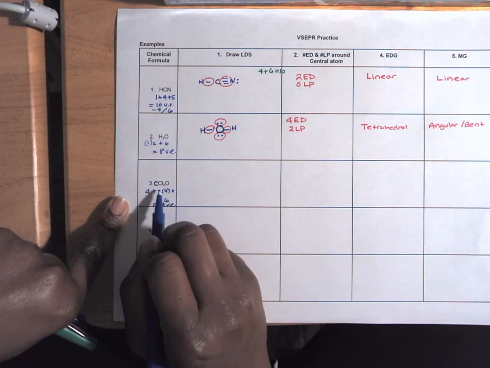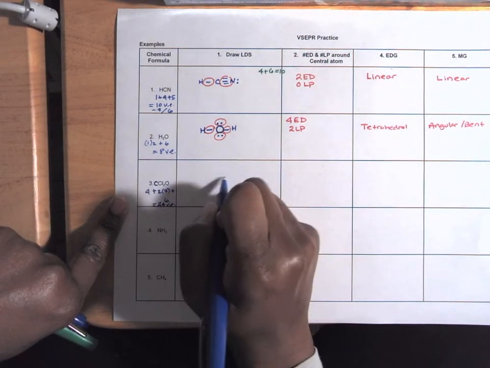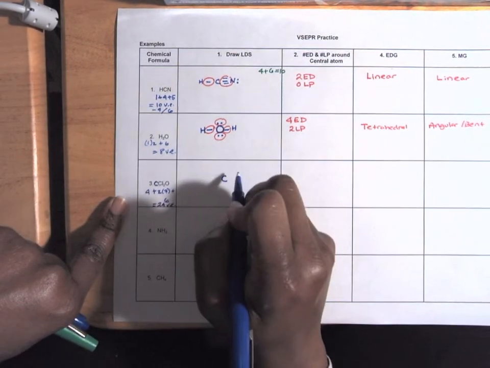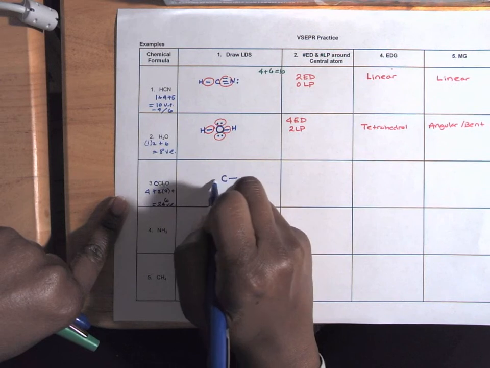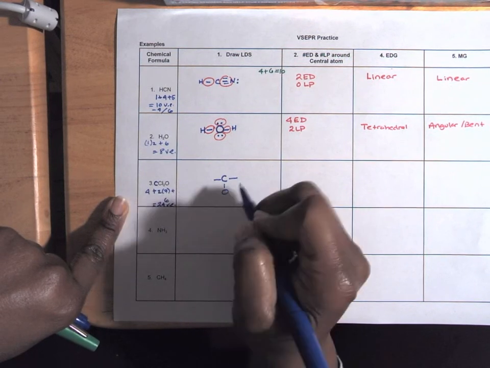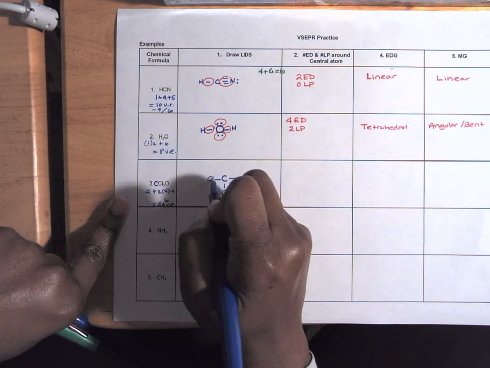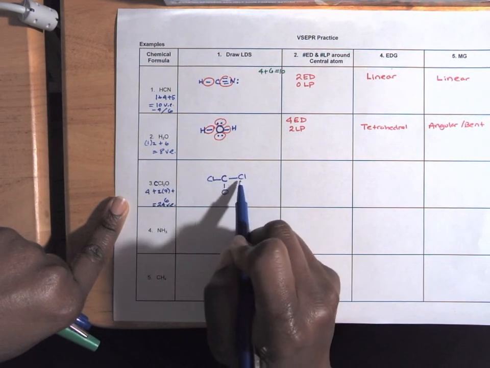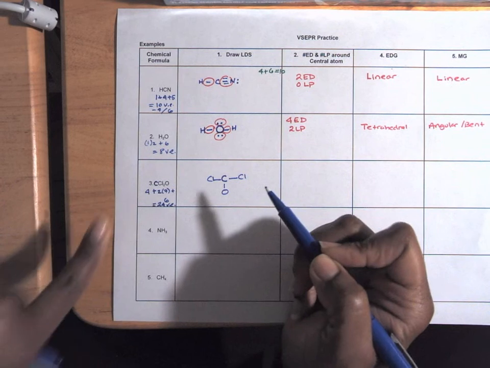All right, my central atom is going to be carbon. It's the one that's written first, which is typically the central one, and it's the least electronegative. So I'm going to go ahead and put, now the arrangement doesn't really matter, I'm putting carbon in the middle, so that's the part that counts, and then everything else, the 2 chlorines and the oxygen, are connected by single bonds.